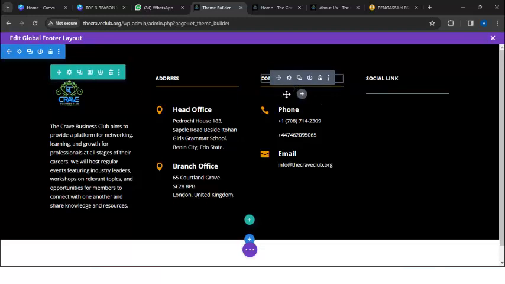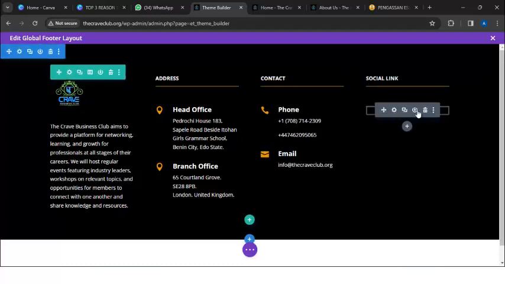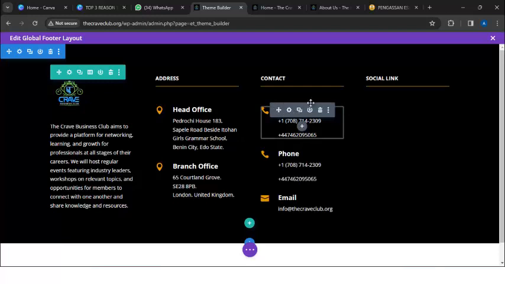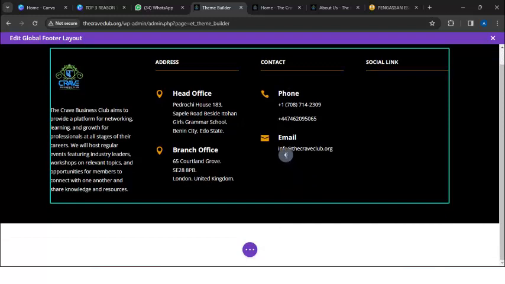So what am I going to do now? I'll duplicate this one here. I'll click on this one. Yes, so I'll delete this one. Then I want this to appear here. Okay, it's not possible for now. It's not as if it's not possible, but I have to create a text area for it.